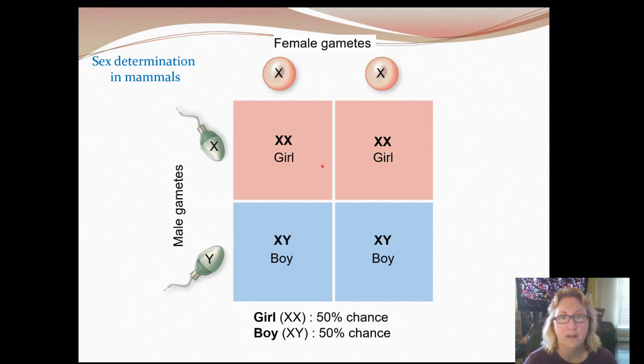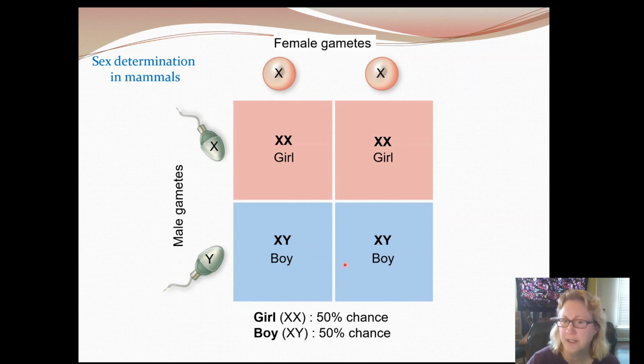Normally, if we do a Punnett square here of sex determination, one of the sex chromosomes is going to go into each gamete. For females, that means all of the eggs are going to contain one X chromosome, because females only have an X, mostly. For males, 50% of the gametes are going to contain the male's only X chromosome, and 50% of the gametes are going to contain the Y chromosome. So if we do a Punnett square, it looks like we would expect 50-50 boys and girls.